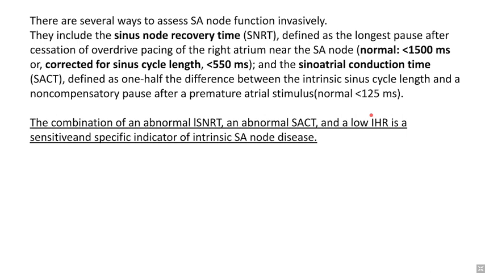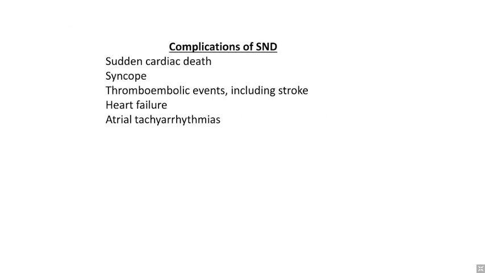If in your patient there is a combination of abnormal atrial conduction time and low intrinsic heart rate, this is a very specific indicator of intrinsic SA node disease. Complications of SA node disease: sudden death, syncope, thromboembolic events including stroke, especially if it's tachy-brady, sinus node dysfunction, heart failure, atrial tachyarrhythmias.